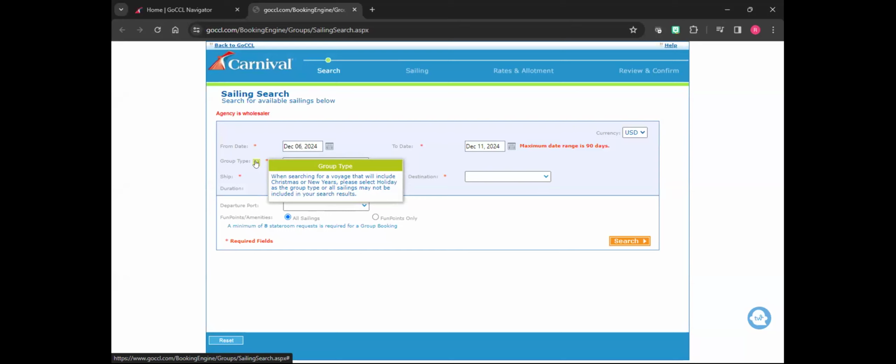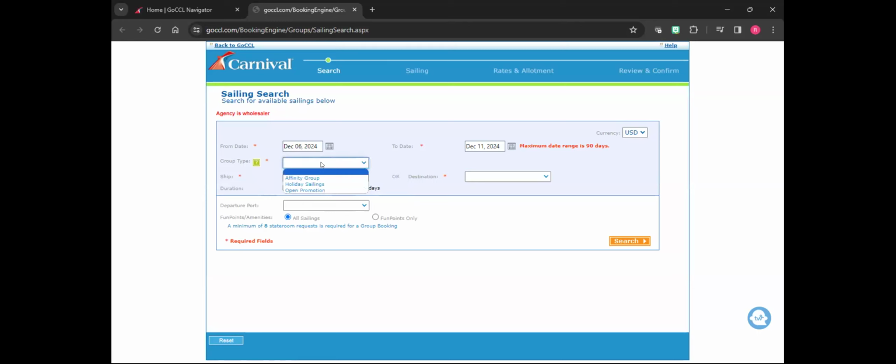So if you want this cruise to actually fall on a holiday, like Christmas or New Year's, also you should think about the 4th of July, sometimes those won't show up either. But specifically Christmas and New Year's, you want to make sure you select holiday if it includes those. Okay, so it looks like since you want the sailing to be December 6th, you'll be fine.